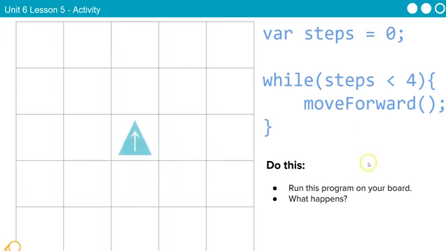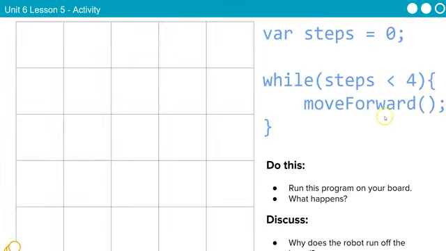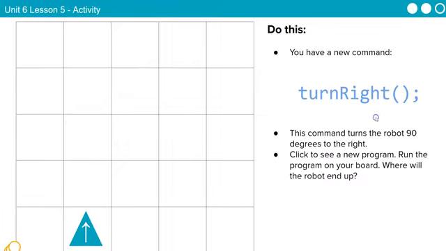So if I run this, you'll see my robot's just going to go off the screen, right? So we have to make sure that we are adding 1 to steps every time inside of this while loop. If we don't do that, then it creates something called an infinite loop, and that's bad, right? You're going to start working on code, create a loop, run your program, and then nothing happens, and all of a sudden your browser is going to get really slow.